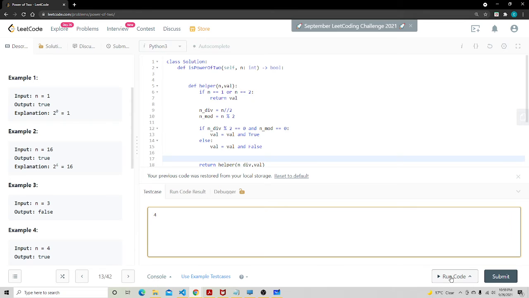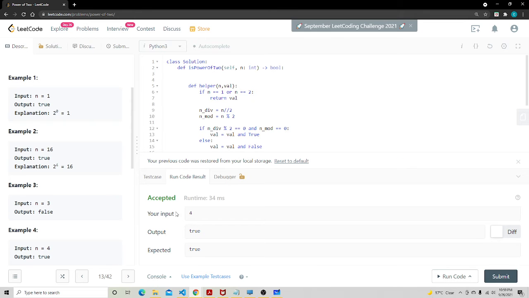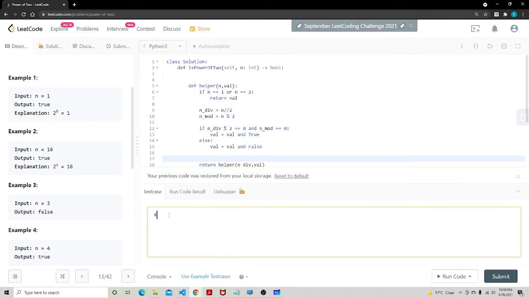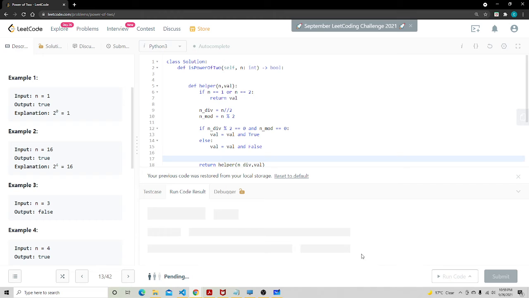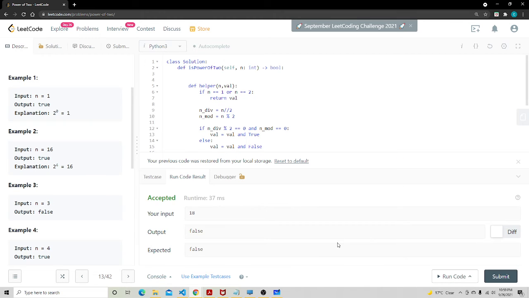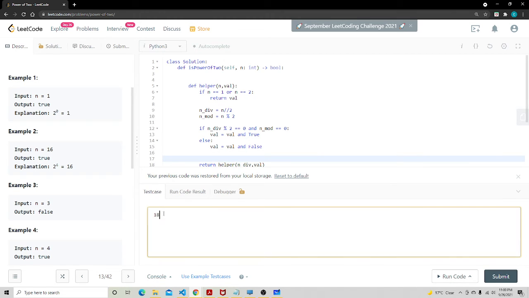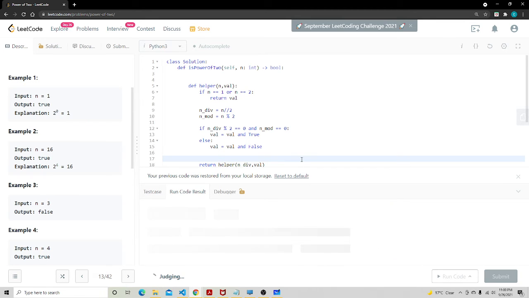If you are given 4, the value is true. Now let's try for something higher like 18, where the value should be false. And how about something like 64, which is a power of two, and the value should be true.